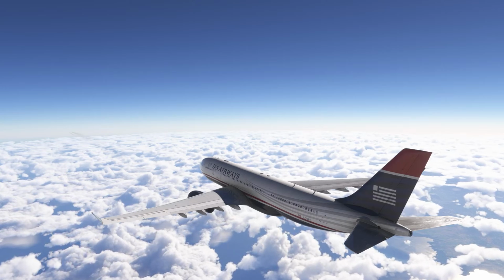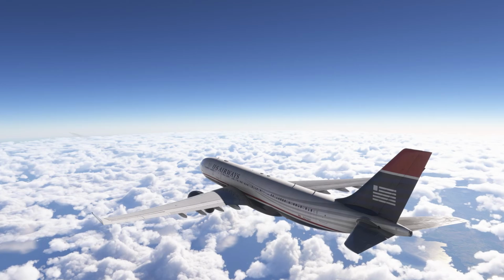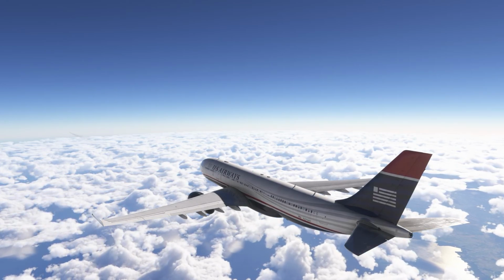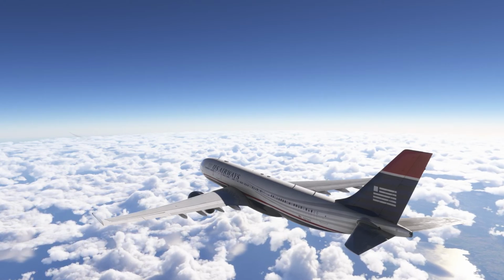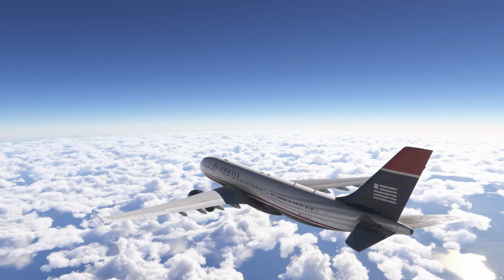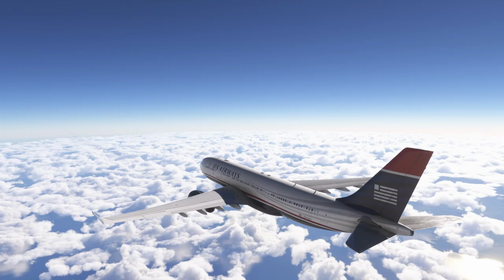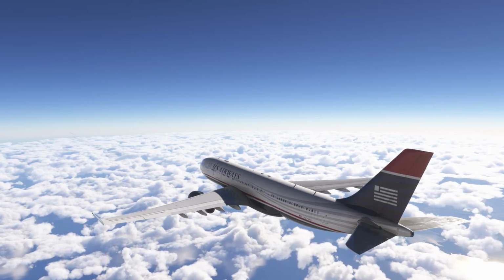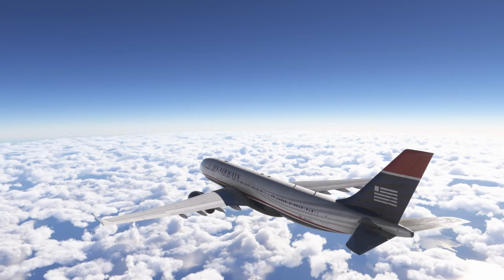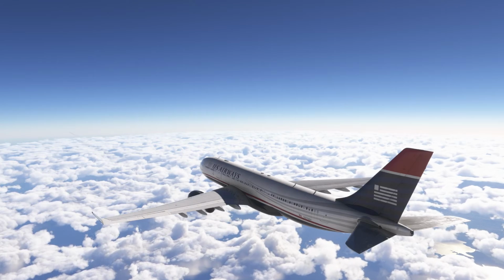American 404, flight level 390. Microsoft should offer 2 versions for 24, online and offline. I wish, man. Even if the offline version was just a base ground situation, you know? Very similar to how 2020 was when you lost internet connection, right? You lost all your photogrammetry and you just had whatever orthos you had. Even if that was the base layer that you could download to prevent you from being kicked out of your cockpit when you lose connection, that would be a huge step in the right direction.